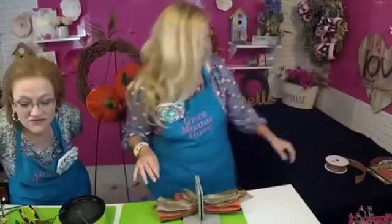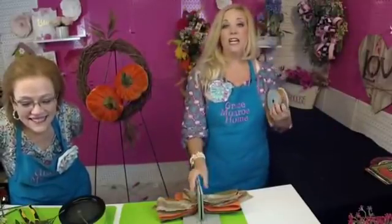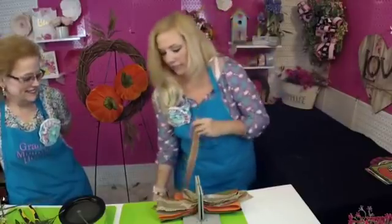Right. Okay. So now that I have my 2.5-inch ribbons in there, thank you, Bobby. I'm going to go ahead and add my 1.5-inch.